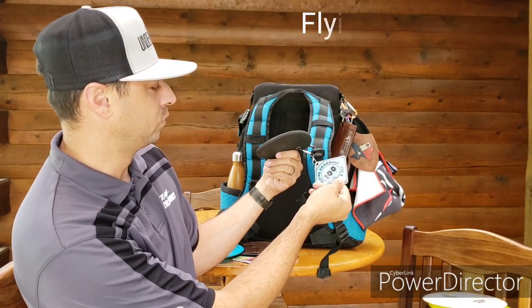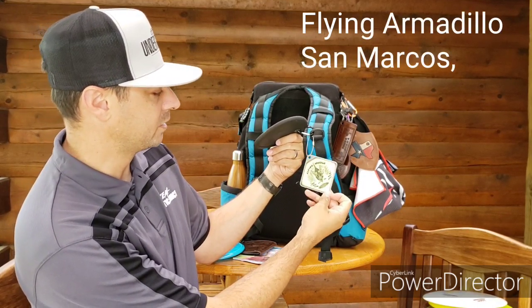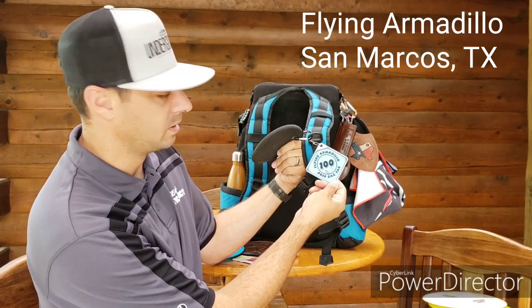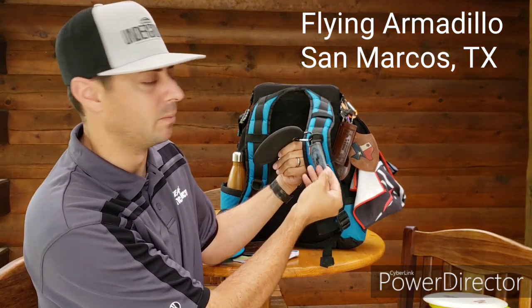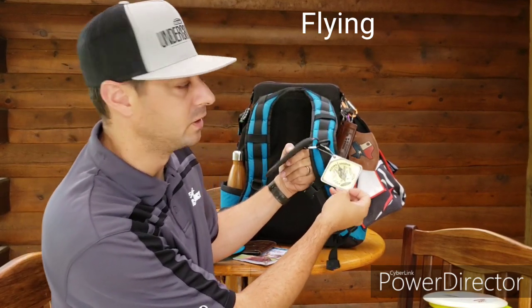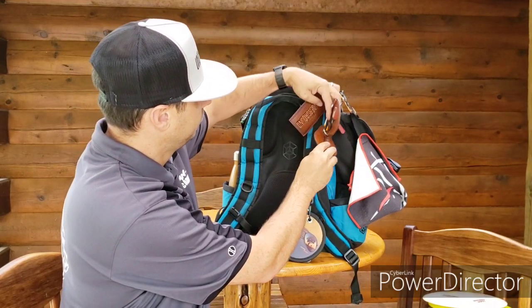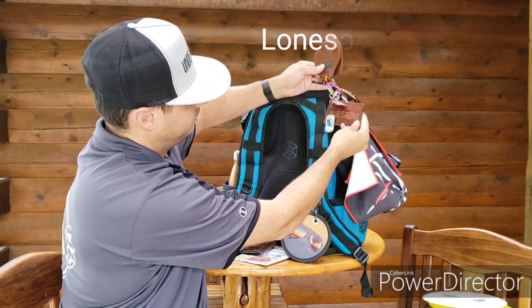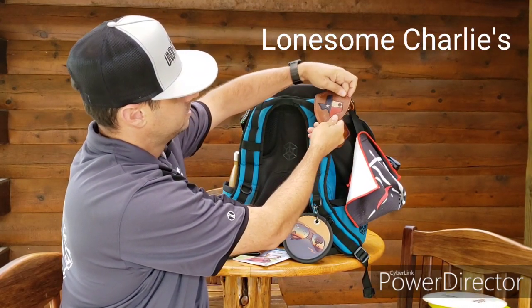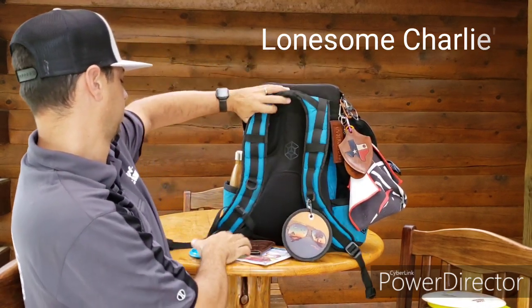I carry a couple tags from different courses. This is from the Flying Armadillo, 2018. I never actually played a tag race, but I saw they had number 100 sitting on the register, so I bought it from them just to go support their cause. Flying Armadillo, San Marcos, Texas. Check it out, it's a fun place. Some more leather from Longview. Buddy Russell, Lonesome Charlie's, made all these leather tags for the Longview Disc Golf Association when I was there.